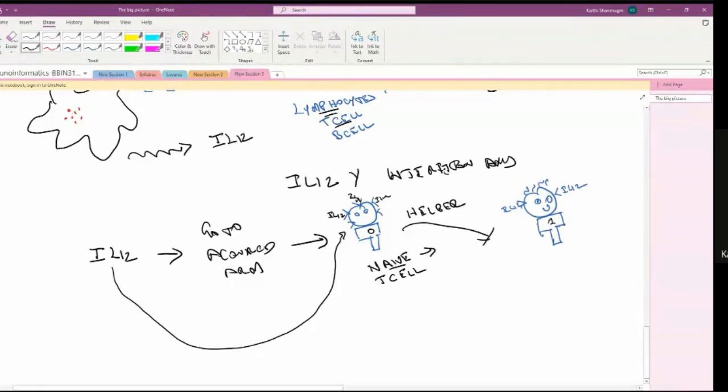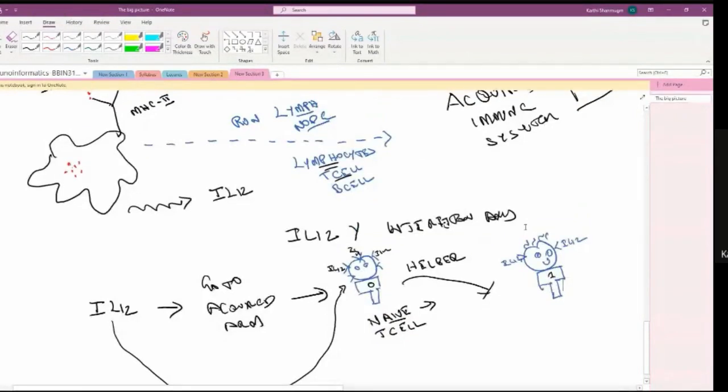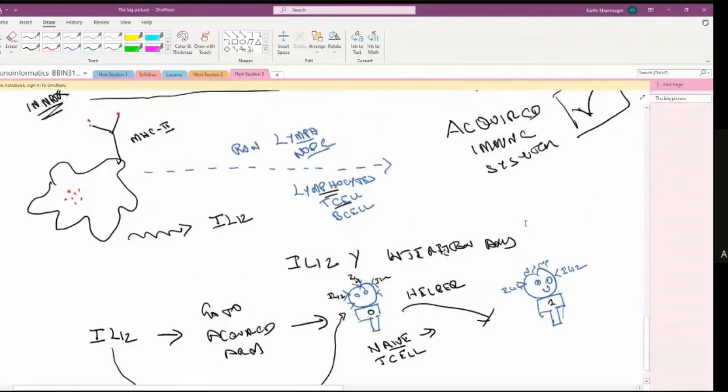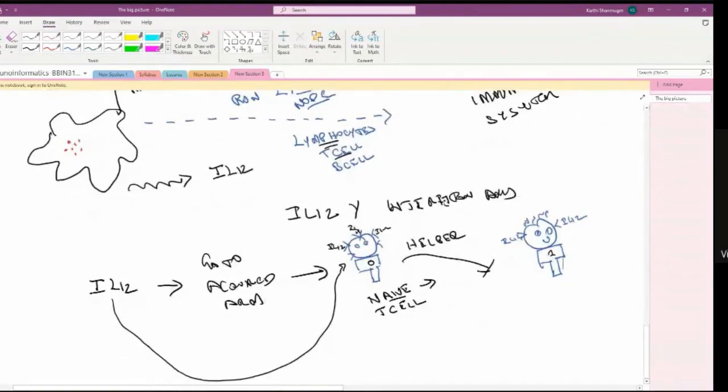Is it understandable? The T0 cell is converted into T1 cell. How is it converted? Because of the binding of the IL-12. From where did the IL-12 come? The IL-12 is released, secreted by the macrophage or some other antigen presenting cell. Is it understandable? Sorry? Yes, sir. Somebody is speaking, but it's not audible. Okay, I hope that you people understand.